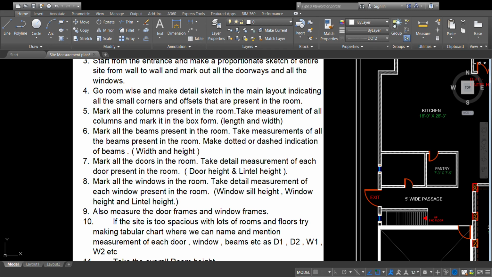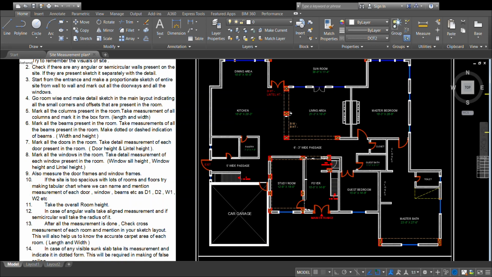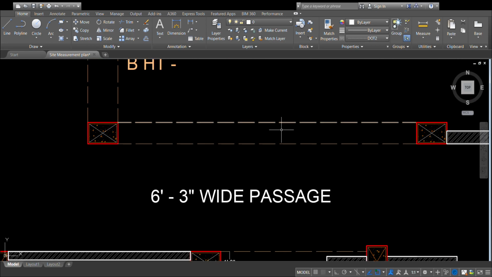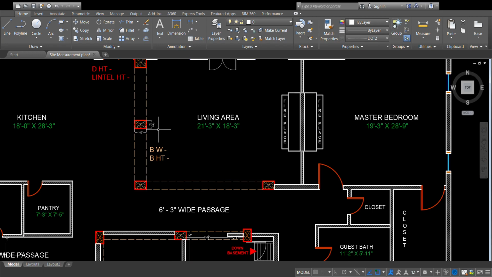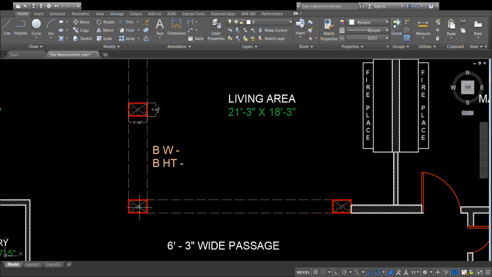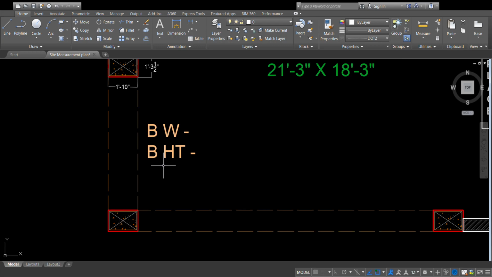So now when I'm talking about beams, can you see these orange dash lines? These are your beams. So from one column to another column, if you see the beams on top, just mark it on your sketch like this in a dash form. Like this, from one column to another, you see the beam. So just mark it in the dash form. That's it. And then you need to mention the beam width and the beam height.